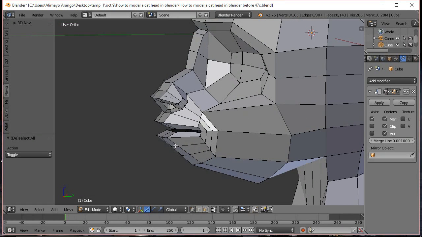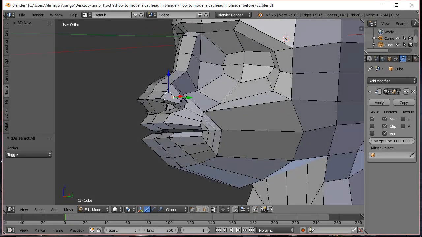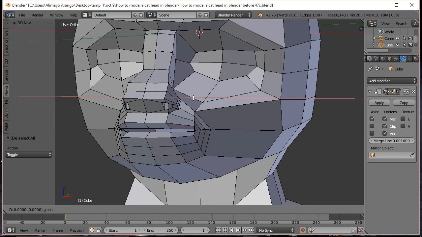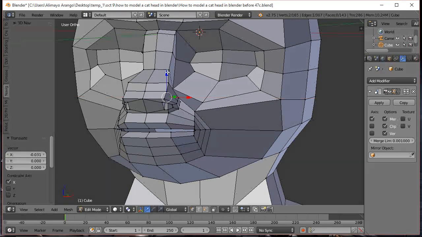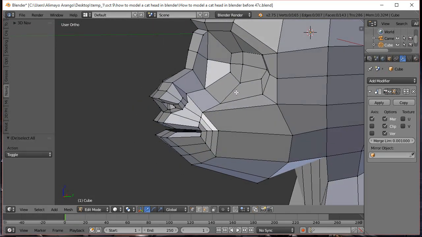I'm going to go to vertices select. I'm going to select here, hold shift and select there. What that is, is the inside of the nostrils popping through the outer geometry of the nose a little bit. So I'm going to hold the middle mouse button. All I'm going to do is just push it in somewhat and then push it down a tad. I'm then going to press A to deselect that geometry, those just two vertices we had there.